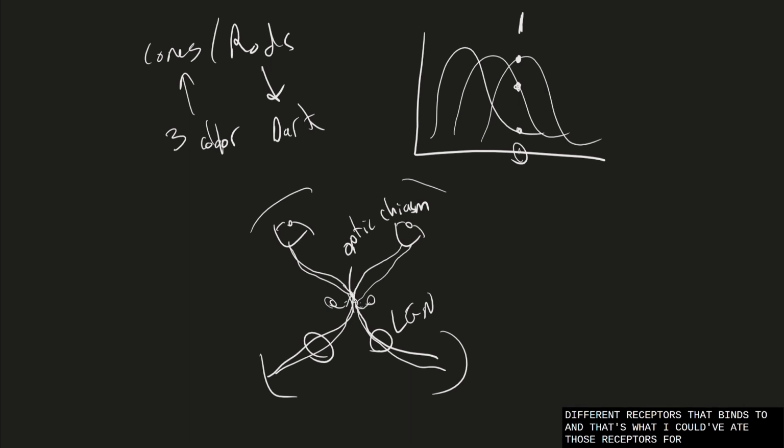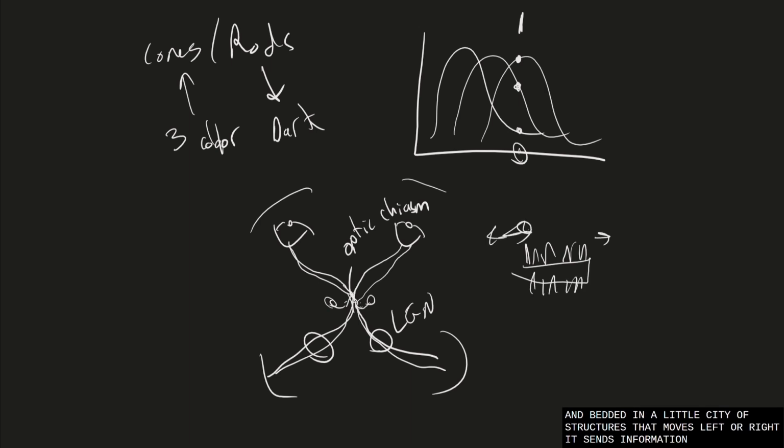And then for hearing, remember, receptors for hearing are in the cochlea. Receptors for balance are then in the semicircular canals. And then in your vestibule, then you have your ear stones. Remember, those are made up of otoliths. So those little ear stones, little calcium carbonate crystals on that membranous bed embedded in the little cilia structures. When that moves left or right, it sends information about the position of your head in space. So these are called otoliths.